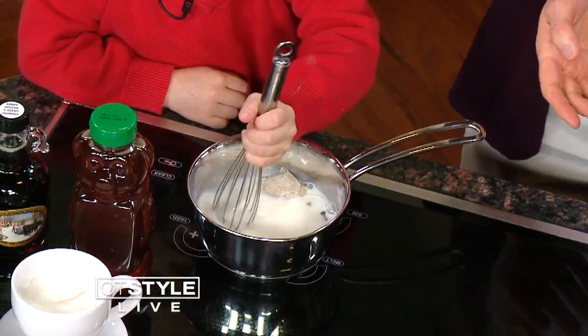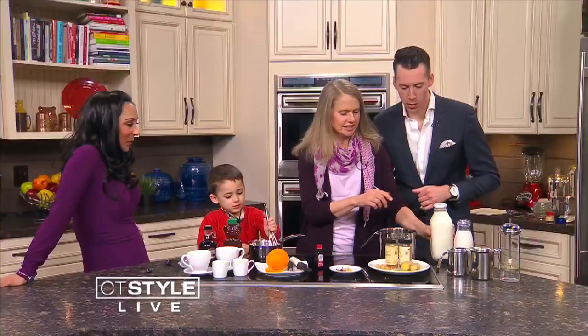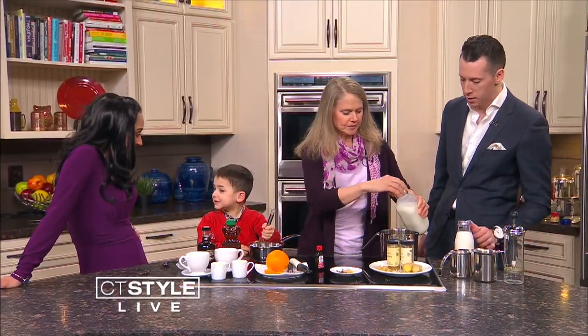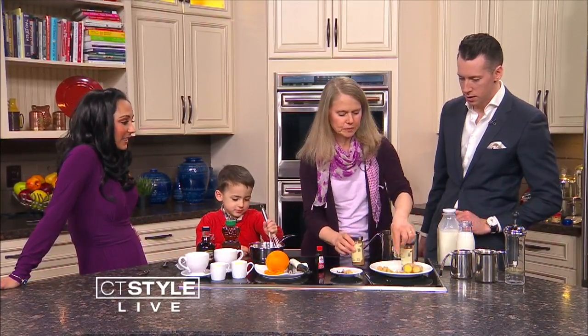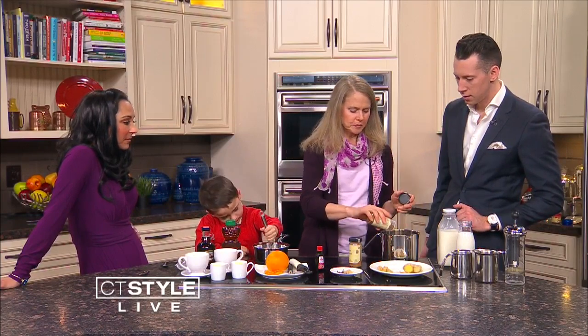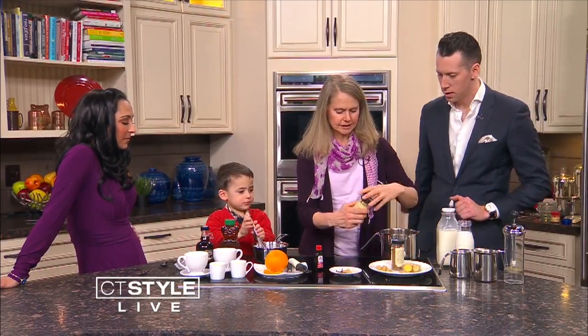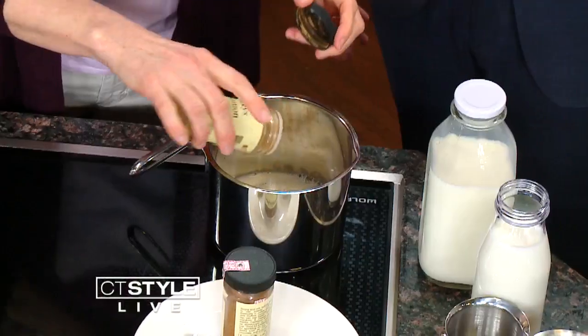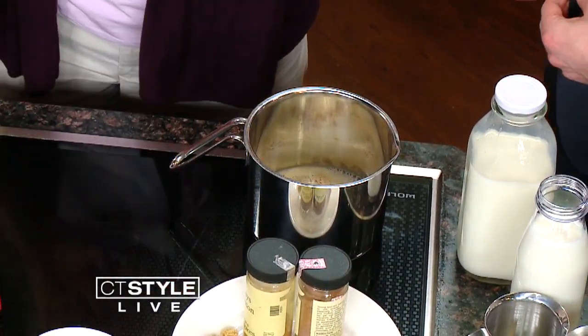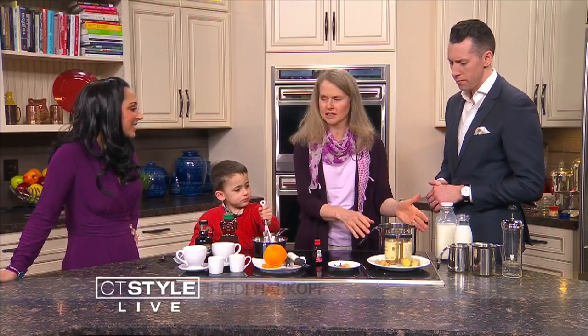Okay. So what I also have is a gingerbread steamer. There you go. It brings back like the fall of pumpkin spice. So you put some milk in there. And here you could put a slice of fresh ginger. You can also use dried. A sprinkle of nutmeg, some cinnamon, and again, brown sugar. And there's no rules, but if you want, we have a blog on our website, which has these recipes there, plus more. So if you need to follow instructions, you can do that. But this is really the way you like it.